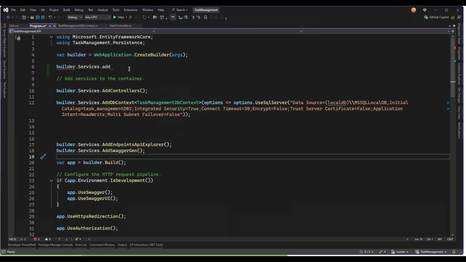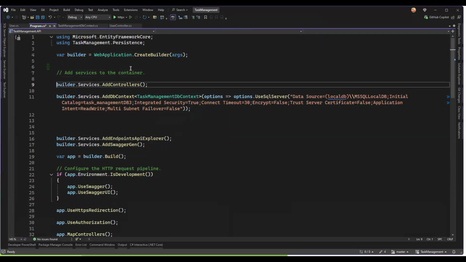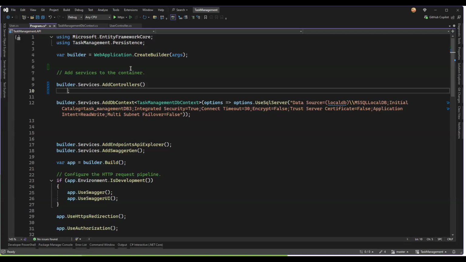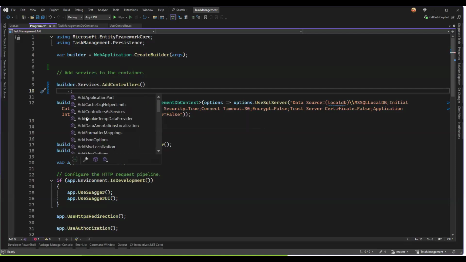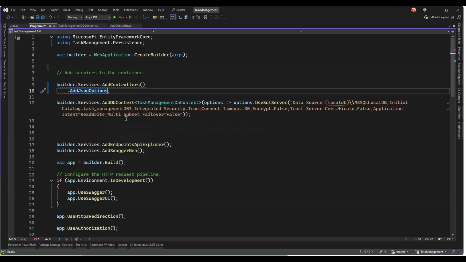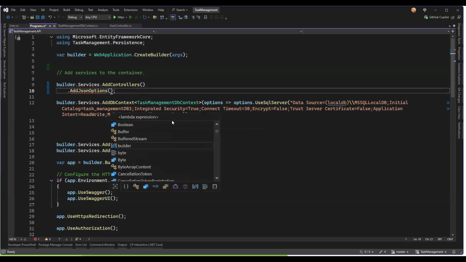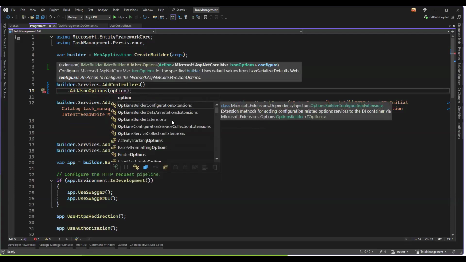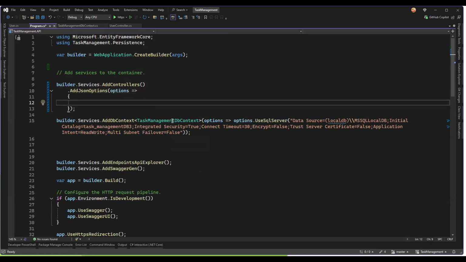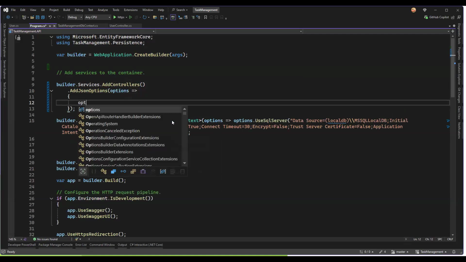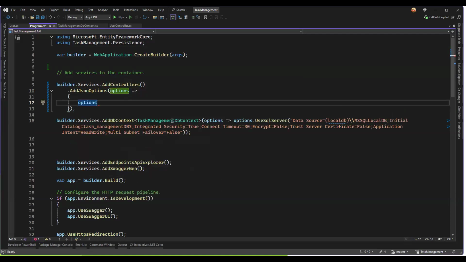Inside this AddControllers, there is what we call AddJsonOptions. So if you put this in your line of code, this would solve that. These are lambda expressions, which are still an intermediate concept.